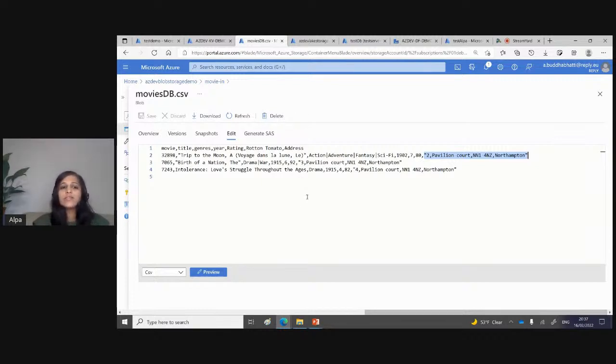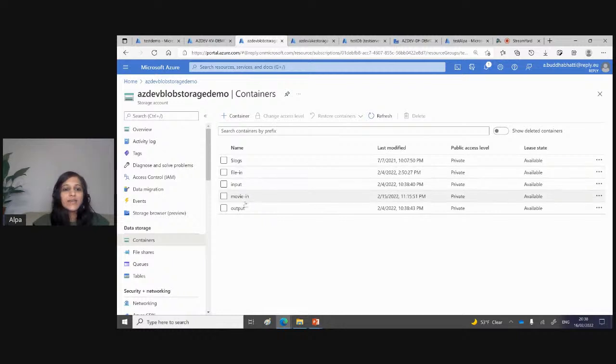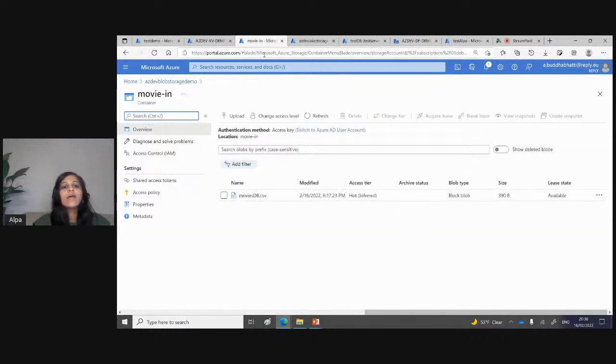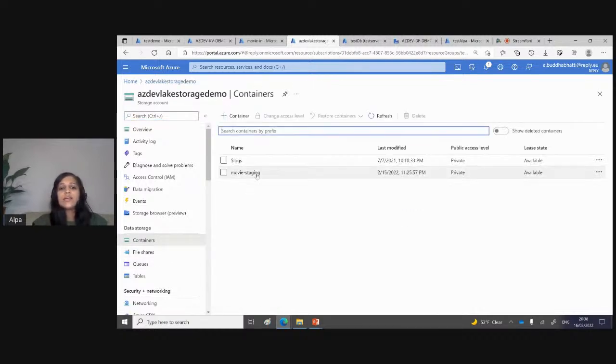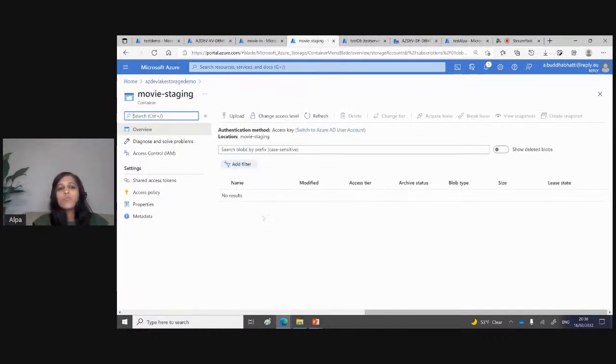So let's imagine that this is a simple file, and I'm moving that file from this blob storage to a Data Lake Gen 2. This is my file here in the movie container, and this is my sink or destination for pipeline 1, where it's supposed to move a file. At the moment I don't have any file. Once I run my pipeline, the file will move into Data Lake Gen 2. So this is Data Lake Gen 2. Now let's go back.